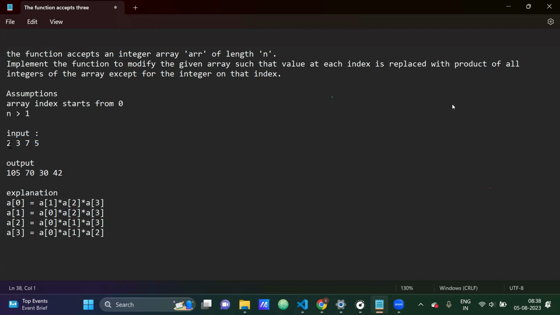Getting my point? If the index is 0, you should ignore the number at that particular index and multiply all other numbers, and put that number at that particular index.